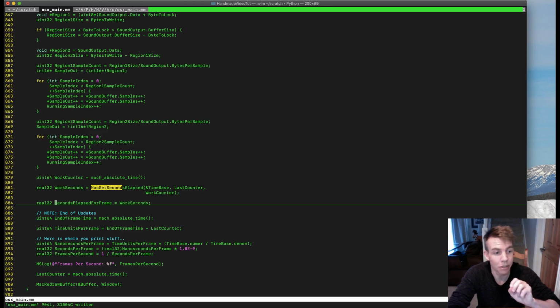And what we want to do, because the way that you hit a frame rate is the work that you do has to be lower than that, right? It has to be less than that. And then what you do is you sleep for the remainder, right? So you sleep up until you hit your framing. You can't do it the other way around. You can't be like, well, the amount of time that I spent was more than 33.3 milliseconds a frame, and, sorry, too bad, you missed your frame timing.